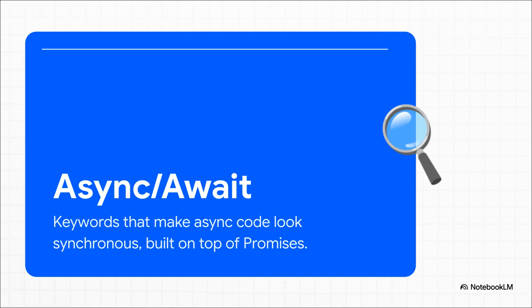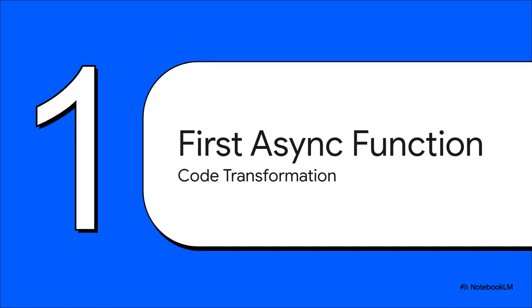At its heart, it's really just a couple of keywords that work with something you're probably already familiar with, promises. But their superpower is they let you take all that chaotic asynchronous code, like fetching data from a server, and make it look and feel like it's just running step by step, one line after another. Super readable. Okay, enough theory. Let's actually get our hands dirty and see how this thing works. We're going to write our first async function together, and you'll see just how much it cleans things up.